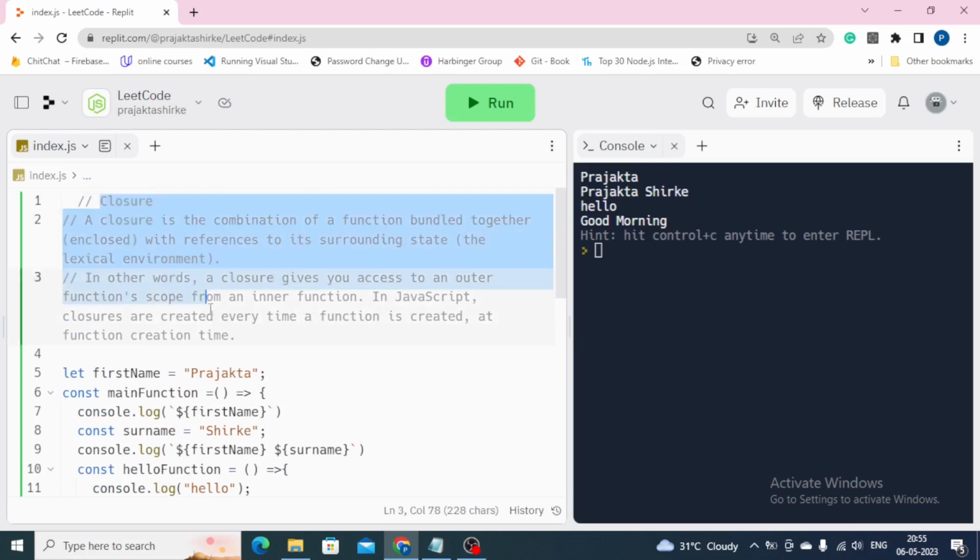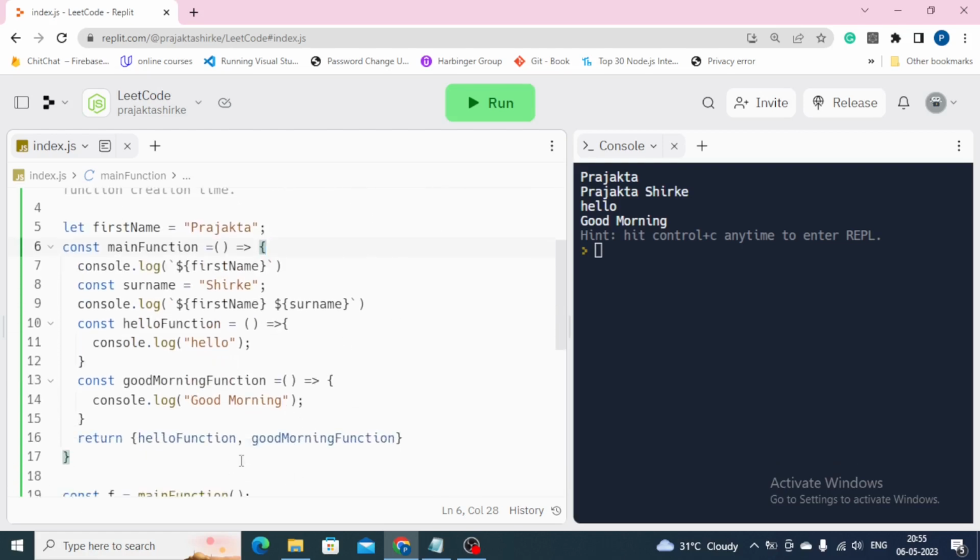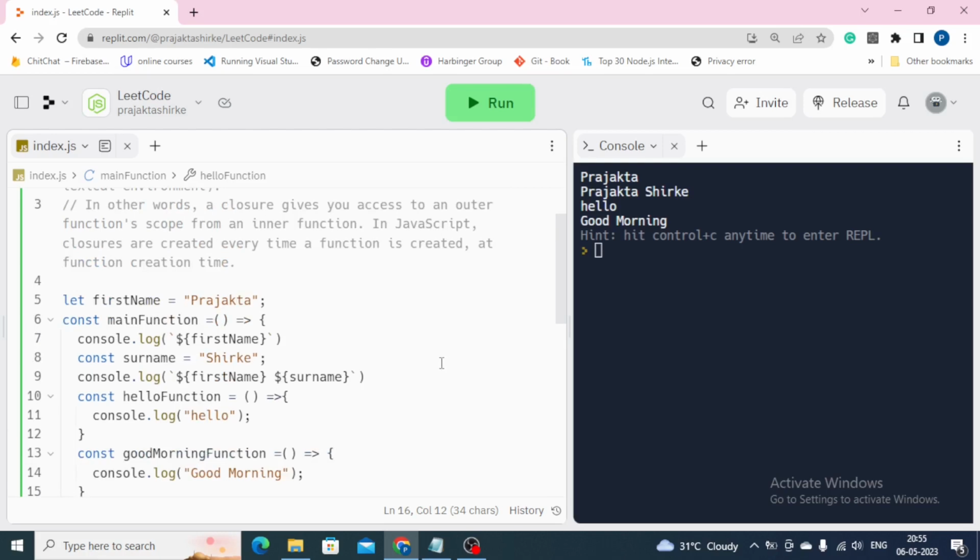Now let's talk about where you can use closures. Closures are used in React.js as well for writing custom hooks. We have a custom hook with all the functions inside it, and we return those functions. This is how we create a custom hook in JS when we want to fetch data from a URL.